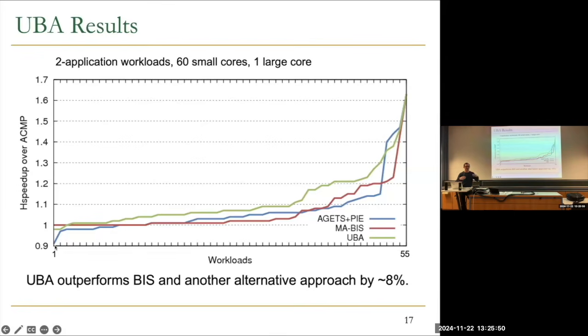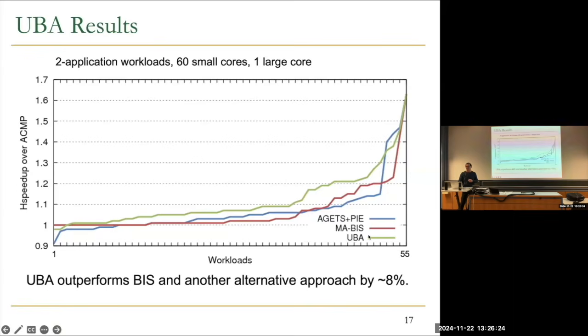And usually, whenever you actually evaluate a mechanism and compare it to some baseline, in this case, actually, I don't remember what the baseline is, but I believe it's ACMP in this case. It may be ACS, I'm not sure. Don't quote me on it. It's in the paper. Probably it's ACMP. You see that some applications actually lose performance and some applications gain performance. And usually this is the curve you get. It's kind of like an S-curve. That's why it's called an S-curve, actually. The curve looks like an S.